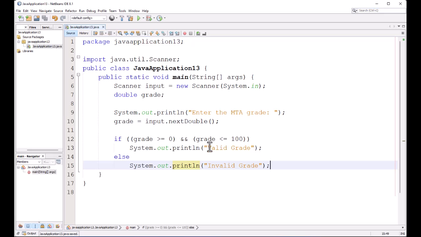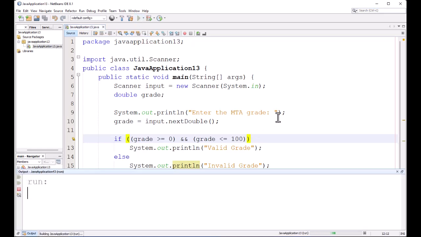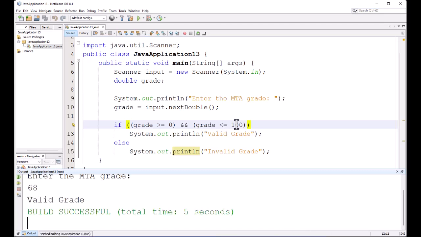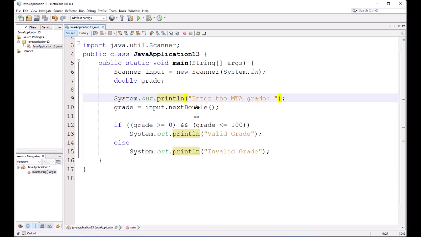You see, I'm checking both conditions. So this is how, inside an if statement, the condition should be either true or false. So the AND is going to give you one outcome. When both are true, the outcome is true. When one of them is false or both are false, the outcome would be false. So let's run and test this. Enter the MTA grade. Let's assume I took 68. Okay, I used println here. Let me use print, sorry.